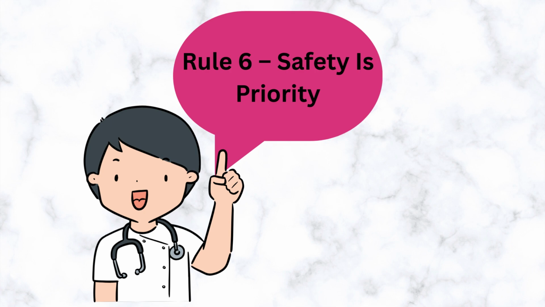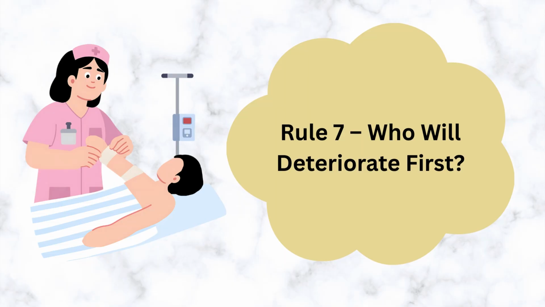A helpful strategy is to ask yourself which patient could deteriorate first. In other words, which patient could crash in a few minutes if nothing is done. So patients with rapidly dropping BP, severe respiratory distress or signs of shock require immediate interventions. In prioritization questions, the patient who is most likely to deteriorate quickly is often the correct answer.